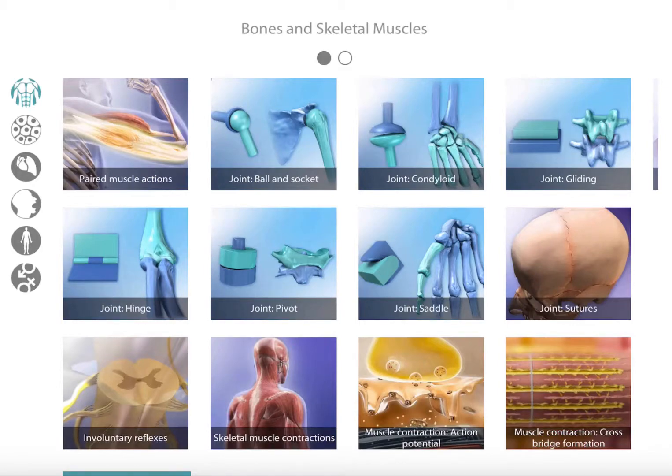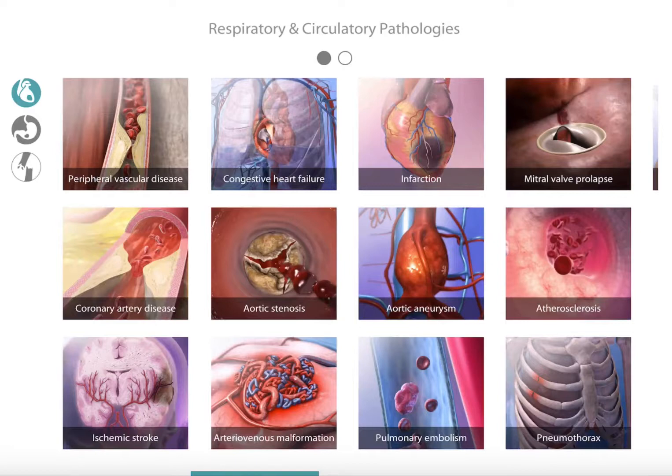And the ones that I love are these pathology videos that show you different diseases and why they happen. So while you're going through these apps, I actually recommend, as you're learning about a structure, trying to look at its pathology, because I think it's actually going to help you to know more about the structure itself and to kind of quiz yourself about why that pathology would be present. I hope that this has been helpful.